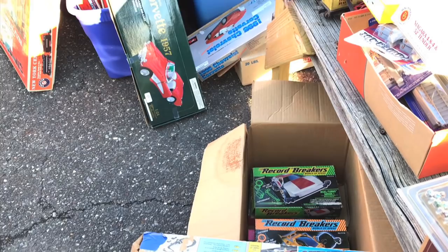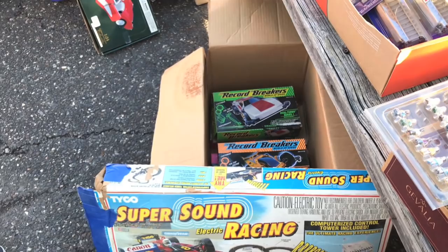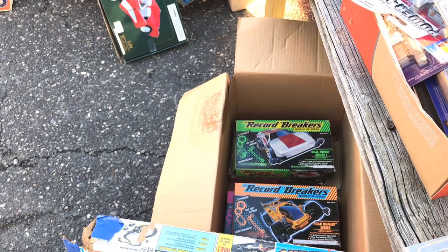Hey, Mike, you know anything about those? What's that? Record breakers? I mean, it's big enough. I've never seen those before. They were the late 80s, early 90s. You can tell by the colors. Like RC cars or something. Yeah, they go in a rail. See the rails on them? It goes into the rail. They probably do loops. It's kind of cool.